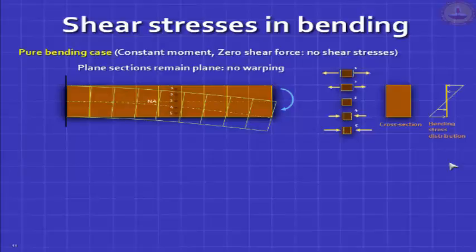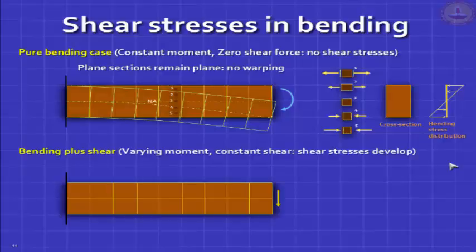What happens when you don't have pure bending? In pure bending, the stresses and strains are linearly distributed. If you have shear, for example, instead of a moment at the free end, I am now applying on the cantilever beam a concentrated load, and that too distributed along the face of the beam. In practice, I may apply it above or below, it doesn't matter. What's going to happen? Well, if you take a look at all those 5 elements once more, you'll find that to satisfy equilibrium, you have to have shear.